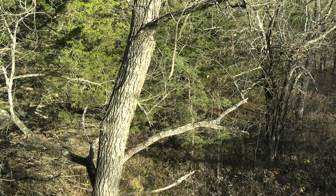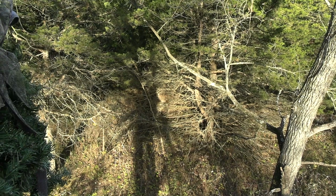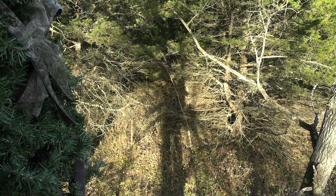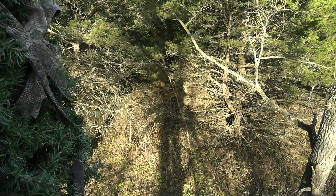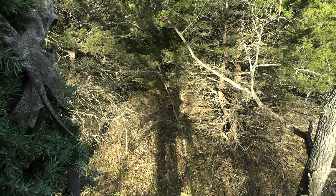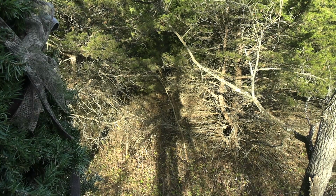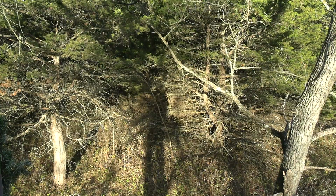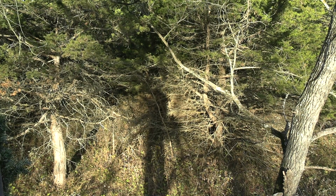Right before those grunts, I heard 2 big sets of antlers just coming together, just loud and hammering. So 2 bucks went at it, but just for a second. They just hit each other hard once and then went away. So there's obviously 2 nice bucks in there. And this was a hot doe. She came through the cedars. And I can hear that other buck still grunting in there.